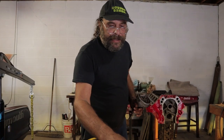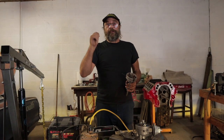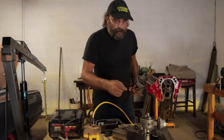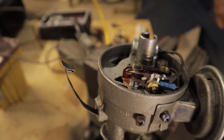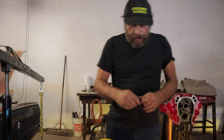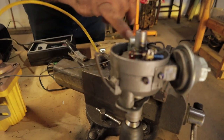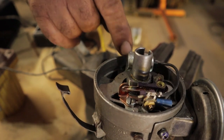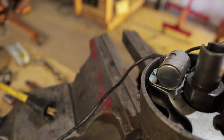There's also a way to set conventional points with a dwell meter, but you can't do it with the engine running — you have to have somebody crank the engine while you get in there with two screwdrivers and manipulate the points back and forth. Speaking of screwdrivers — you're going to want a magnetic screwdriver or a magnetized one, because dealing with these screws, especially the condenser screw, they're usually very small and getting them back in is a little tricky. The magnetic screwdriver will hold the screw in place while you manipulate it.